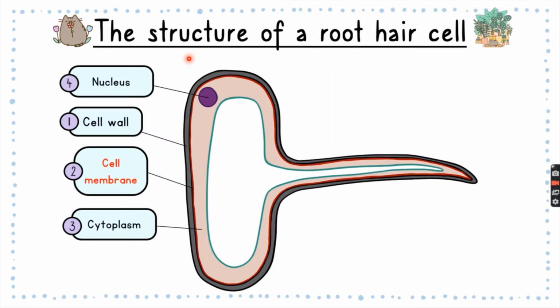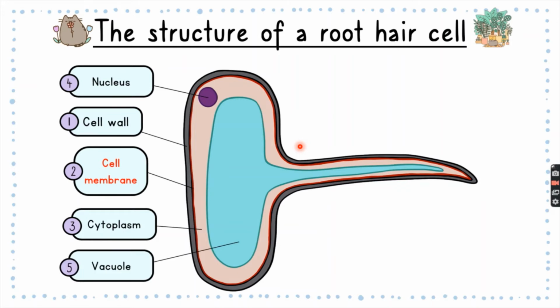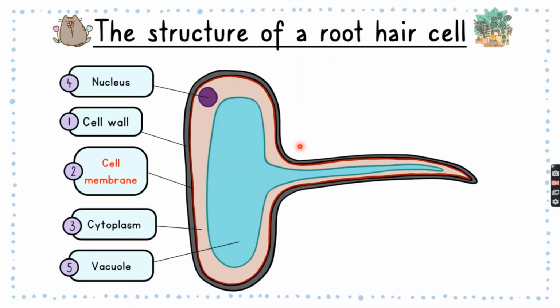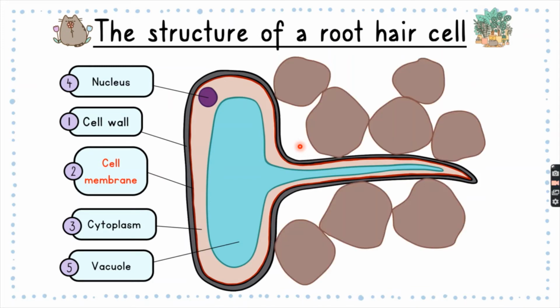And you have right there, that should be the nucleus. The nucleus of the plant cells, usually we draw them kind of at the side because you have something in the middle right here that is pushing everything to the side. This is the vacuole. And usually, why the root hair cell has that root hair part is because it is so narrow that it can go in between soil particles. And the soil particles as well, they are solid, aren't they? Solid soil.